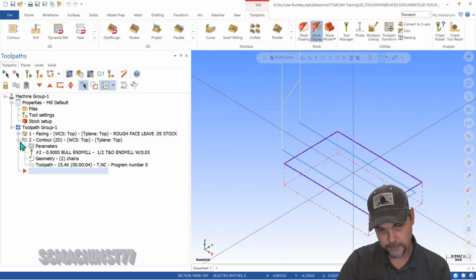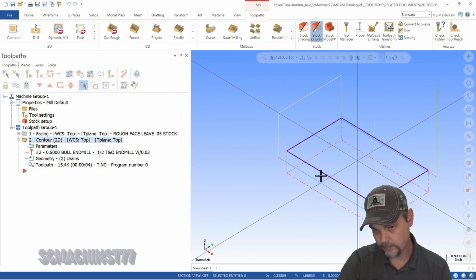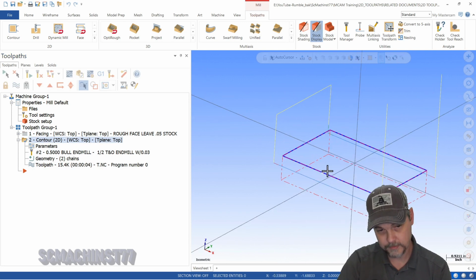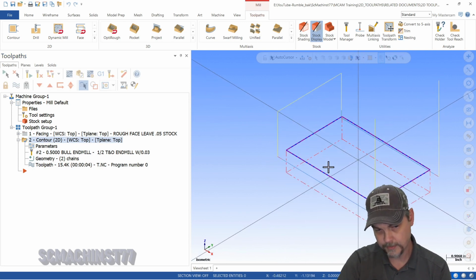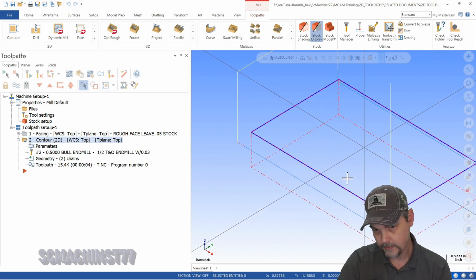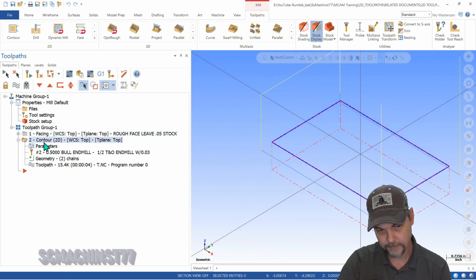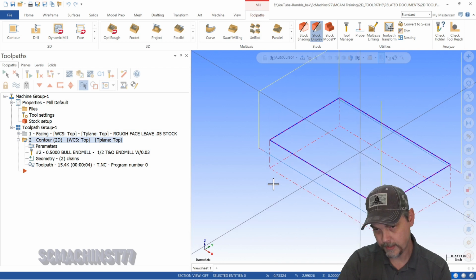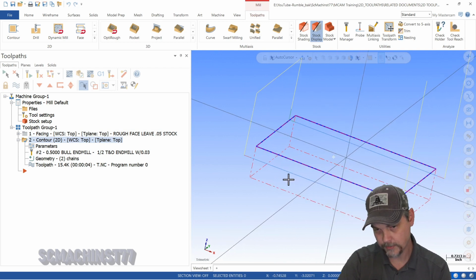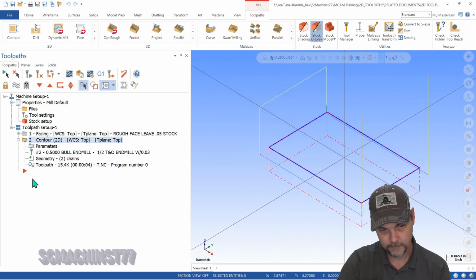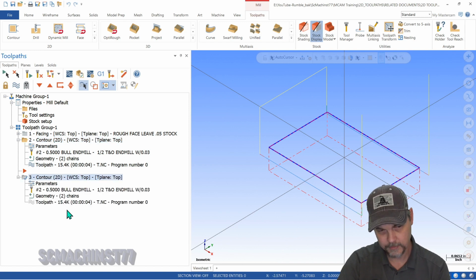So now, like I said before, we faced the part and we milled the two edges. We're going to go ahead and add a deburring toolpath in there. What we're going to do is right click on contour and then bring our mouse down, unclick, and then we're just going to do copy after.